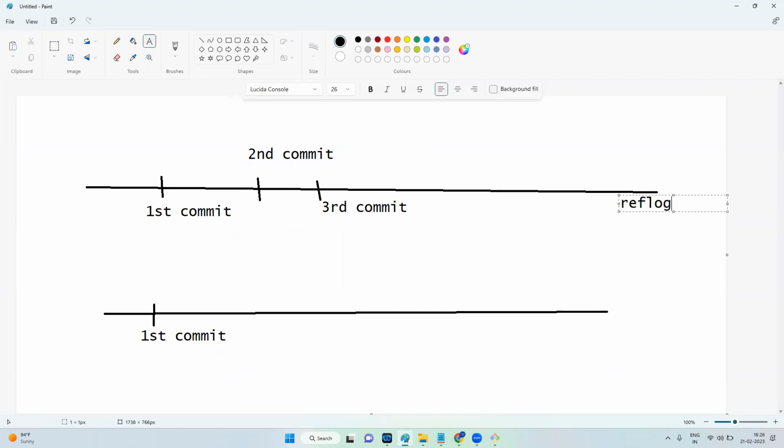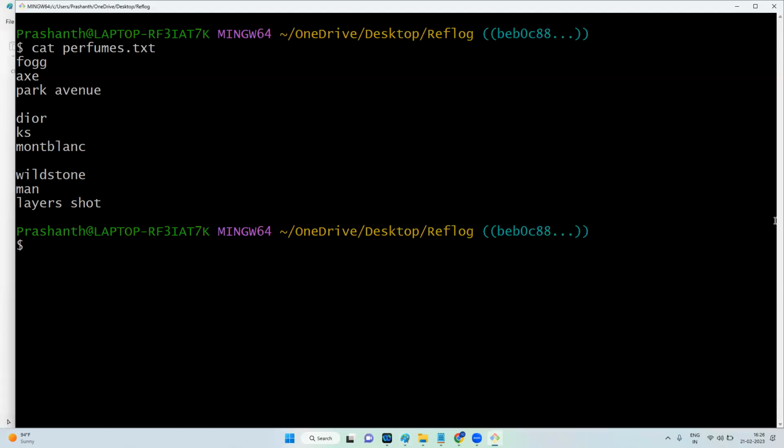And now when you are switching to some commit with git checkout, we get a big message, an elongated message. You are in detached head state. You can make experimental changes, turn around, whatever you want to do.